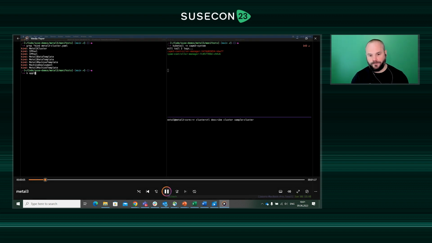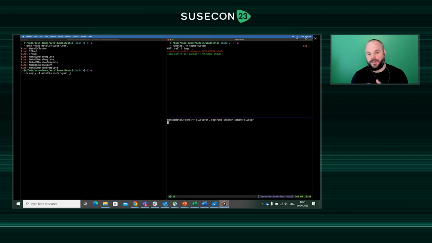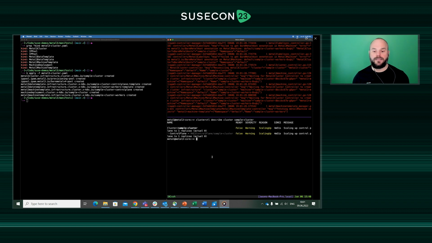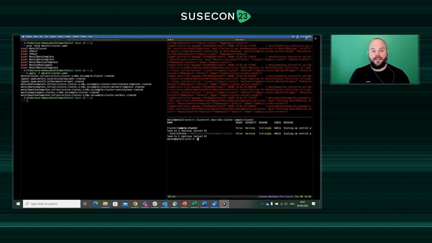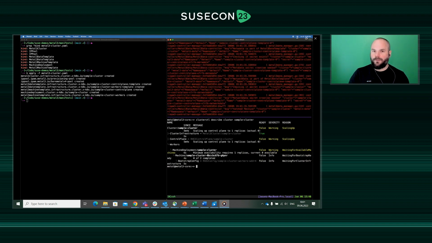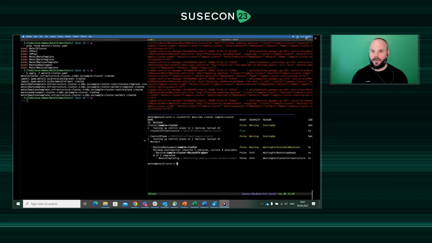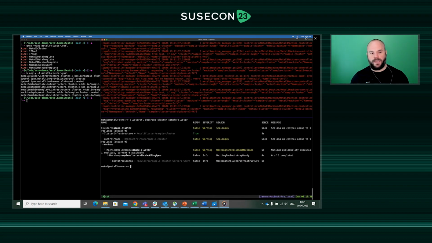Hit play, please. On the bottom right, clusterctl is a Cluster API command line. It is going to show us the state of our cluster. Obviously, right now, this is going to show us some warnings in the fact that it is not ready. It's still stuck in that scaling up state, which absolutely makes sense. We created our cluster, but we never actually told Metal Cubed, hey, here's the machines I want you to use for it, and here's how you should go about provisioning it.